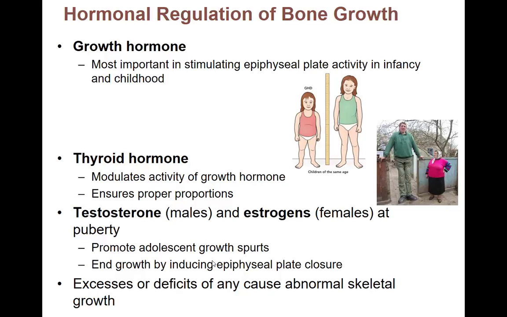Or if your thyroid hormone is not regulating your growth hormone and you have an excessive amount of growth, then you get into the cases where you've got the nine-feet-tall person. They have gigantism, where their bones just keep growing abnormally long, disproportionately long. They should never be that long. But it's a hormone. Nothing was keeping that growth hormone in check.